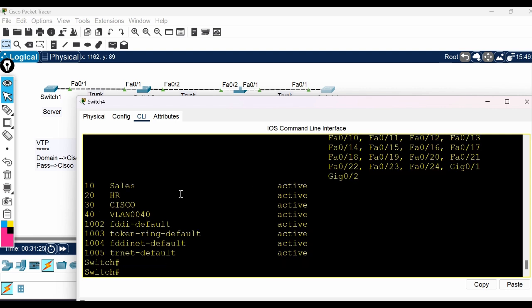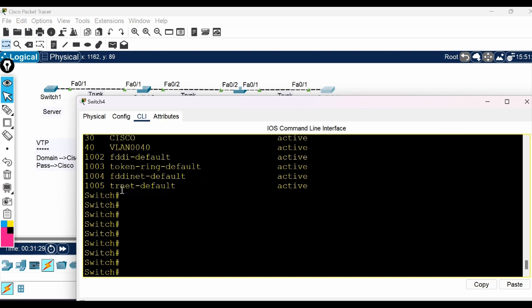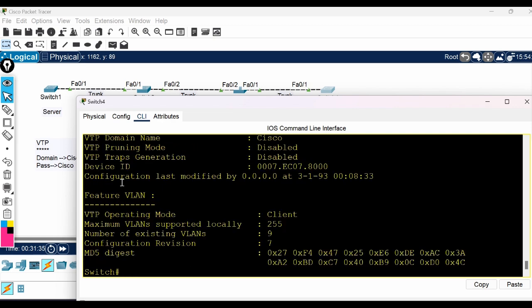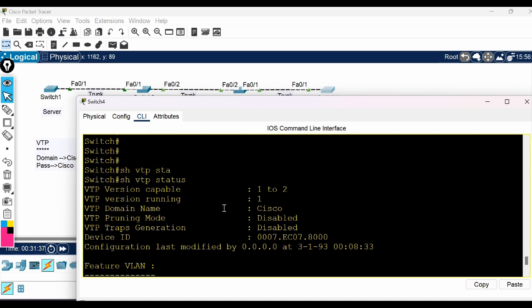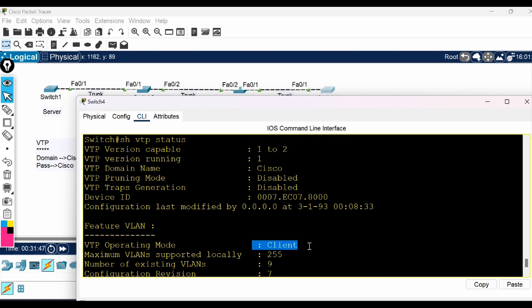Okay, so this is how you can go ahead and verify the same thing. Apart from that, one more verification command is show VTP status. So VTP status is basically to verify the VTP details like domain name and its version, like you can see the version which is showing here, and the mode which is operating here.